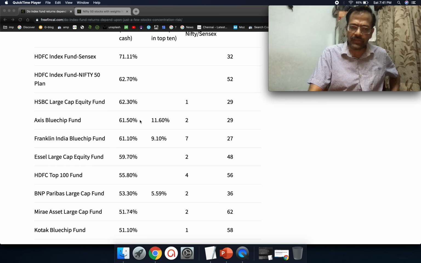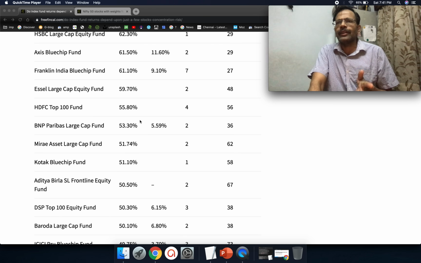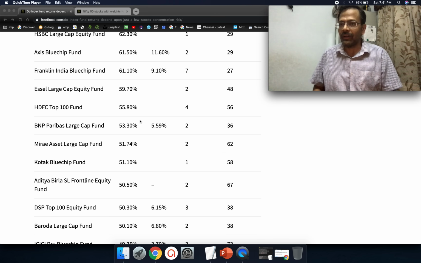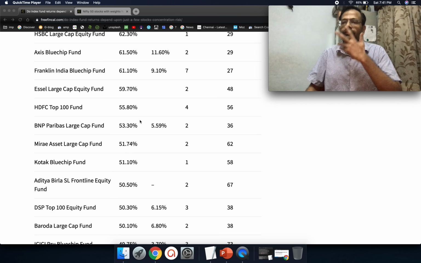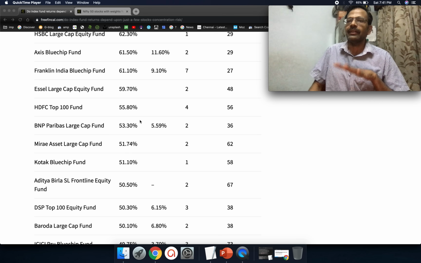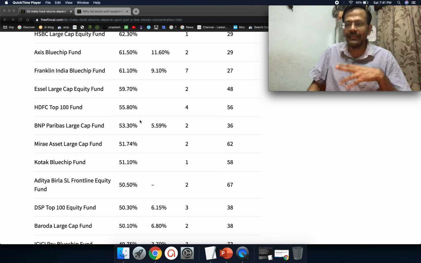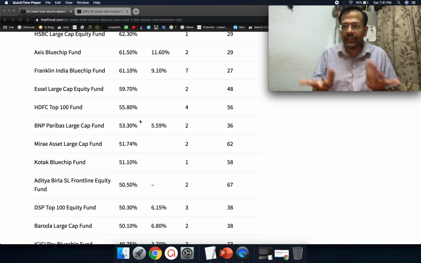You can have the full list here. So anywhere between 10 to 20% the concentration risk is lower in an active large cap fund. But does that mean they are able to beat the Nifty? Does that mean lower volatility or not? At least going forward, this is something active large cap investors should keep an eye on. And if they have to justify the additional expense ratio, then this is one way to do it.